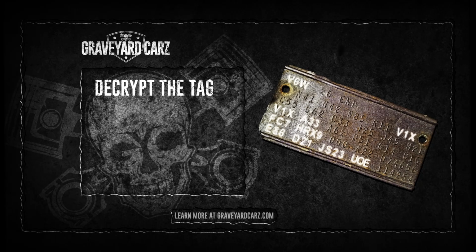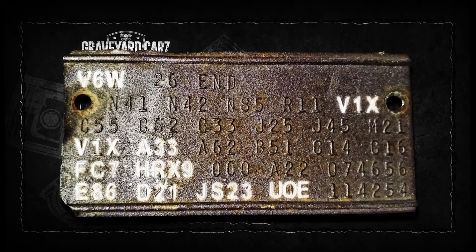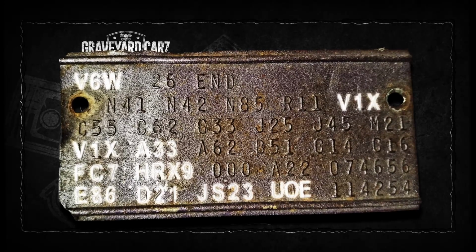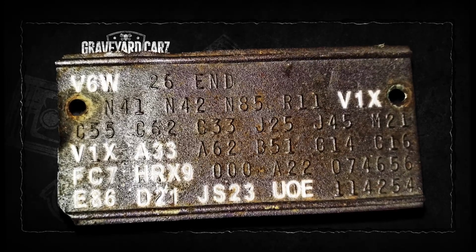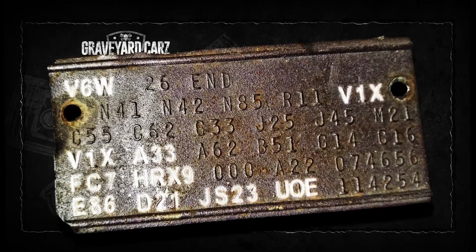Slide up to the top, and probably the coolest and hardest to find on any other car feature is the V6W, white longitudinal stripe. That's what makes this car so rare. So when I recite these codes off the fender tag, it tells you why that fender tag is so important. Now there's lots of other codes on there. We'll cover those at a later time. These are specifically what make the car such a low demographic.